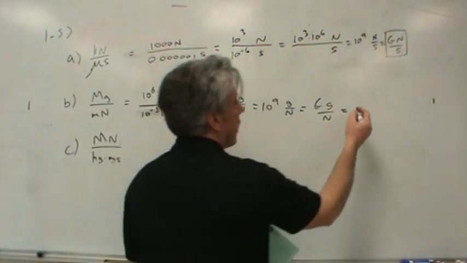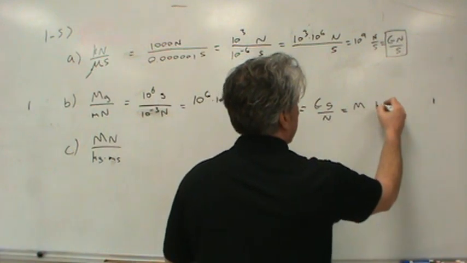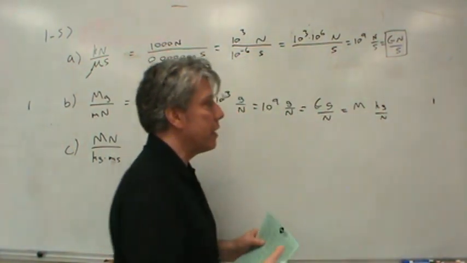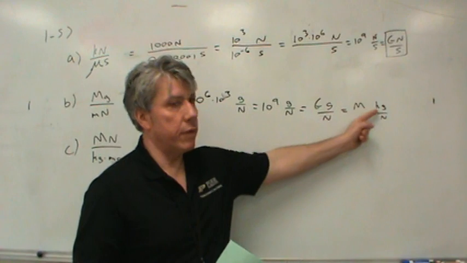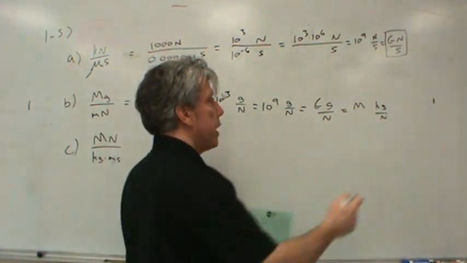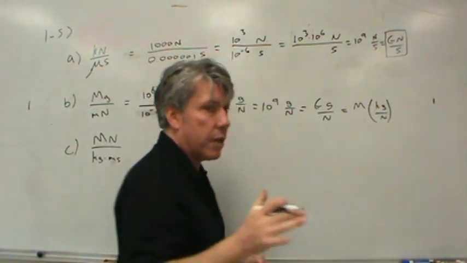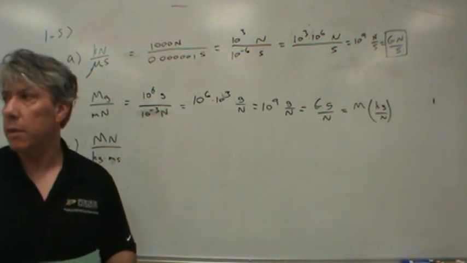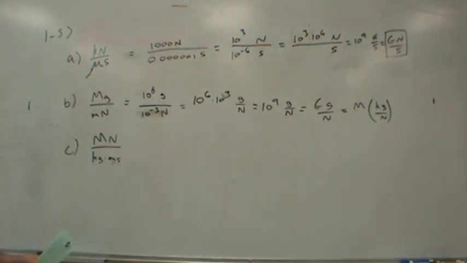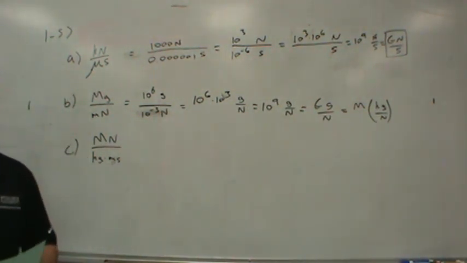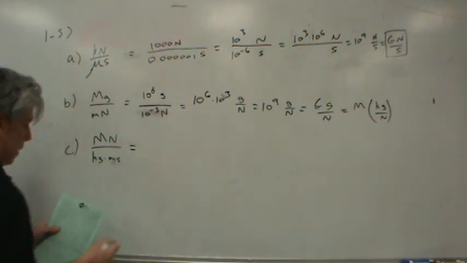We'll deal with that on the next one. But maybe another way you'd like to write this, since grams are not actually the standard mass in SI, kilograms are. Well, we could take three out of this, couldn't we? And we could write mega kilograms per newton. Now, again, compound prefixes are not preferred. But I might do something like that even though it's not exactly right if I wanted kilograms per newton. Rules are there to be bent and broken, right? So anyway, let's continue.